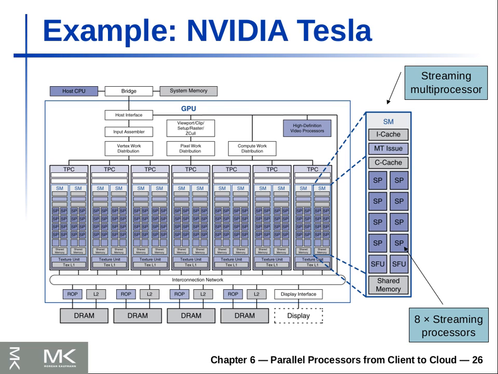You know where this is going. Processor set. I already forgot what TPC is. I think that's thread. Thread, whatever. And then you have multiple of them all connected together, and a big processor. And a bigger processor, which is where you actually do your distribution of work, compute distribution, pixel work, et cetera. And this whole thing is your GPU, which then connects to the bridge that can then talk to your CPU. Oh, the CPU's so tiny now.